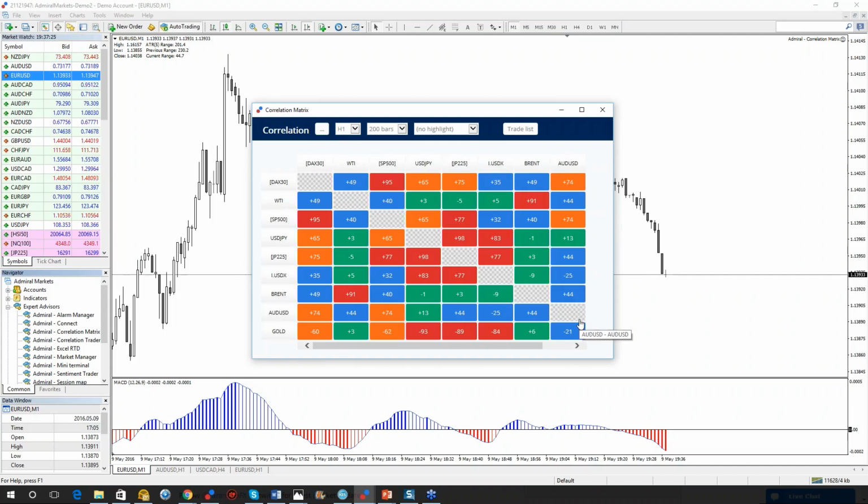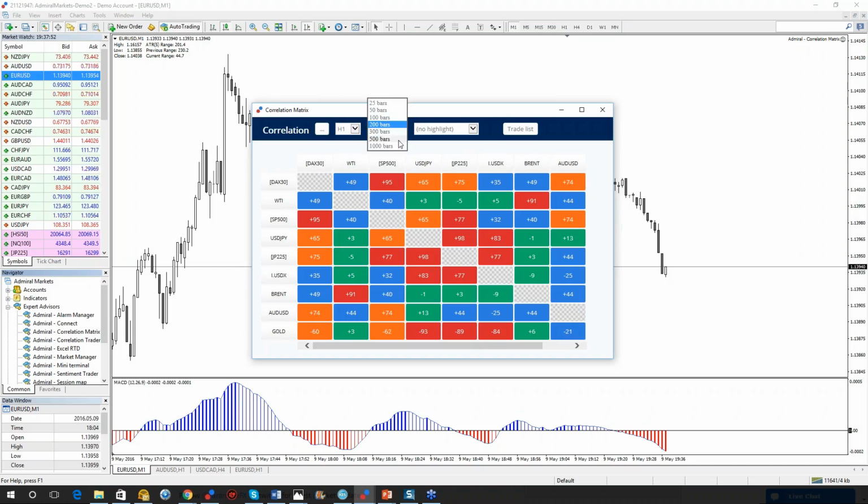What I know is that Australian dollar is more correlated to iron ore and copper. And gold is also a metal, and Australian dollar is correlated to metals. But I think it's more correlated to iron ore. Unfortunately, I don't have an iron ore symbol here, so I cannot give you the exact correlation. But the thing is, yes, it is correlated to gold.